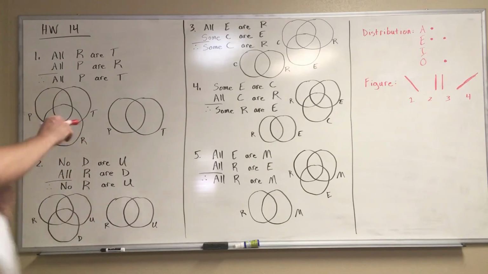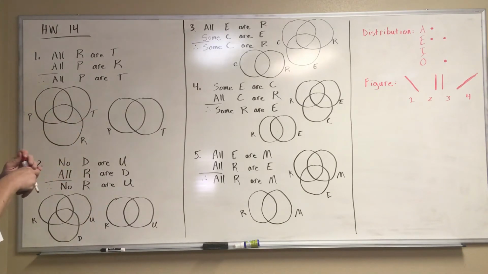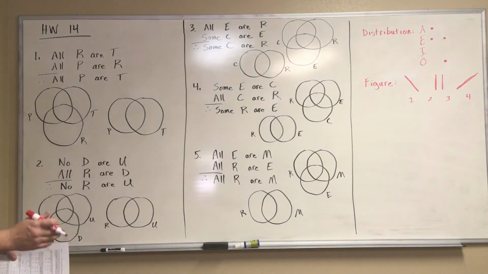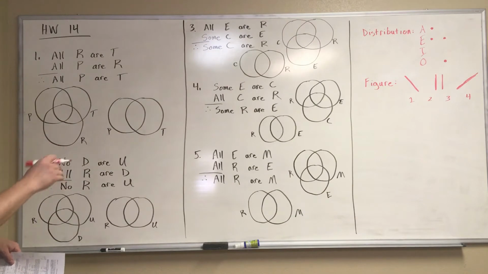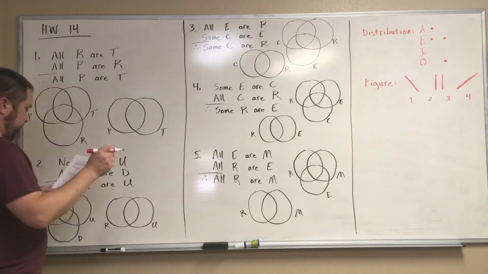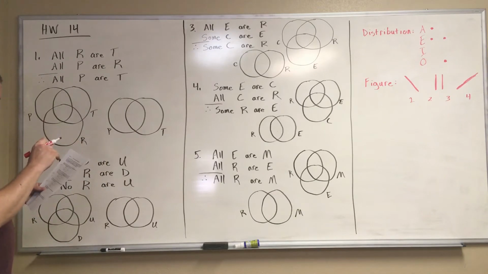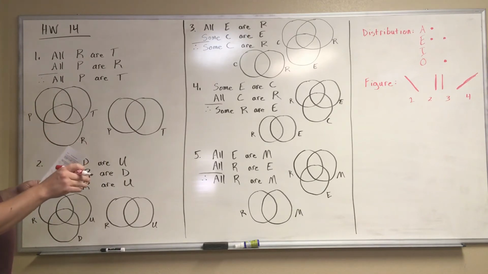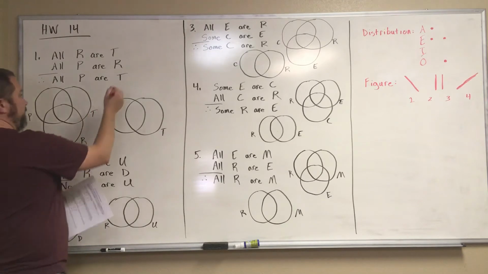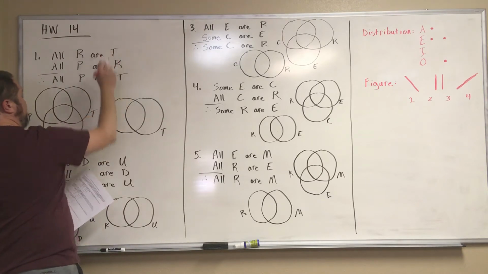So the first one, let's go ahead and name them first. I always go through and underline the distributed terms because it's handy when you get to the end and then you have it all there. These are in standard form because "as" is a premise indicator, and "we may conclude that" is the conclusion indicator. So our second sentence is going to be the conclusion, and then you go from there with the major premise on top.